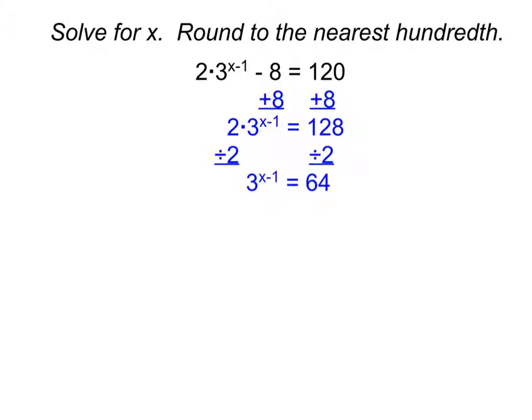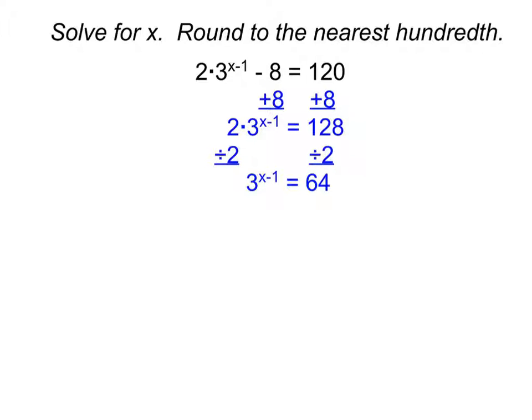Now that we've gotten rid of the 8 and the 2, I'm now down to just the exponential part. So I got some number that's raised to the power of something involving x. Just here it has an x minus 1. But we still are going to transition into a logarithm from here. And we're still going to follow the same rules that we would normally follow from here as well.